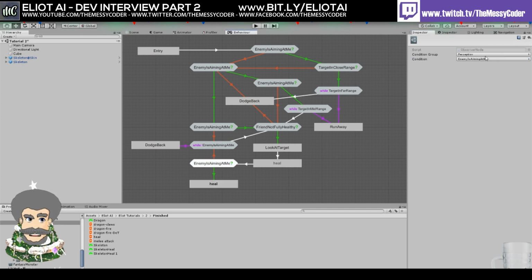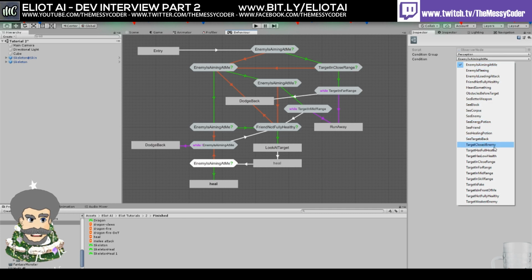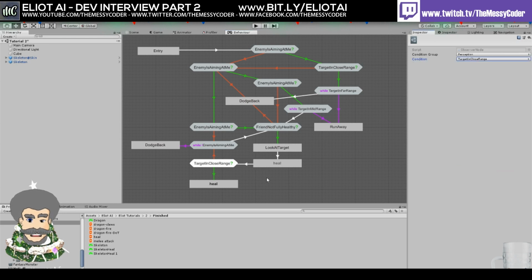Okay, that's going to be within range, I'm going to guess. Gonna guess that makes sense because that's far, mid, close. And it doesn't actually. I don't see it. I'm trying to grasp it.